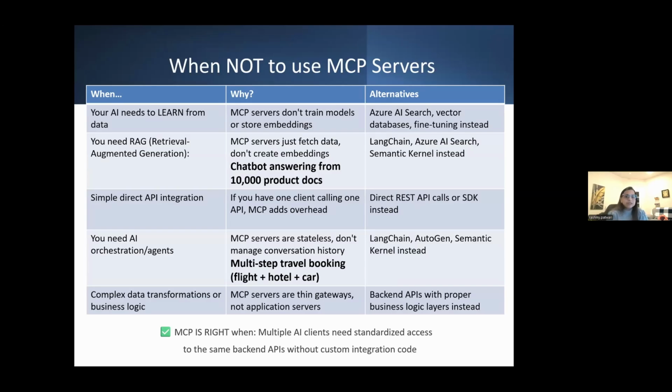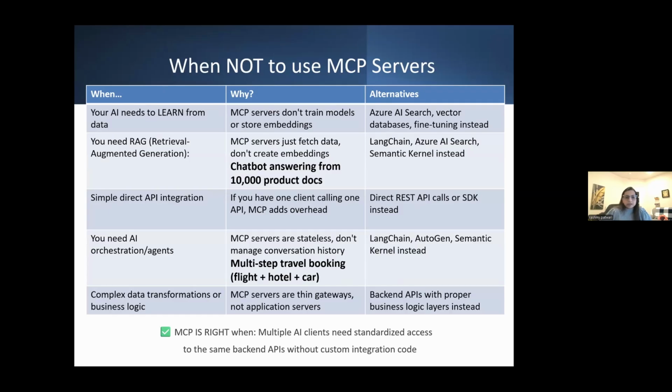When you need to learn from the data, MCP servers don't have the ability to train models or store embeddings, so the alternatives would be vector databases, and Azure AI Search can be used for that.